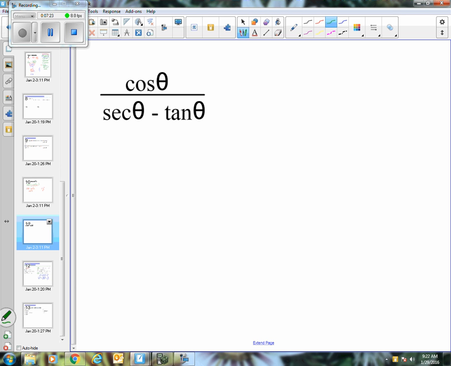Now, one thing that people really want to do on this one, they see secant minus tangent, and they look on their pink sheet and they see this one, and they think they can do that substitution because they just think, oh, if I can just take the square root on each side, then it would be secant minus tangent. But it isn't, because there's a subtraction sign in there. So it's not the same. So if you don't have squares, you cannot do that substitution. So we can't just put in a 1 down there. That's not the same thing. So we can't use a Pythagorean substitution.